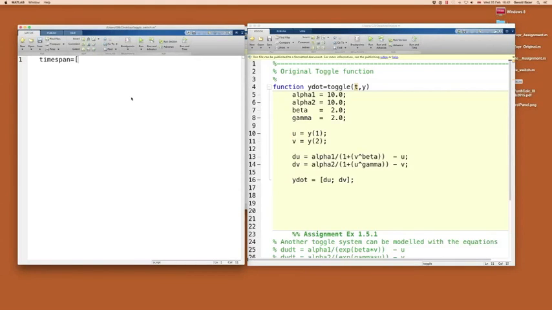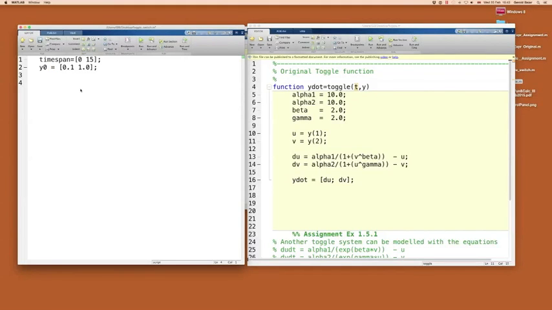Right. As is explained in the materials, we need to give it a time span. So it starts from a certain time, which is defined here as 0, and goes to an upper limit of 15. In addition to that, we need to define initial conditions. They're normally called something like y0, and the ones I've been given are 0.1 and 1. This is the case because we have two variables, so we need to define two initial conditions. What previously was x0, y0 is now our 0.1 and 1.0, two values for the initial conditions.